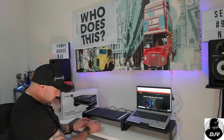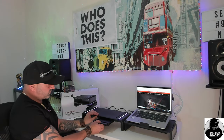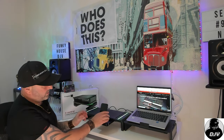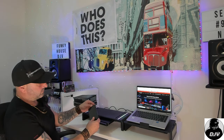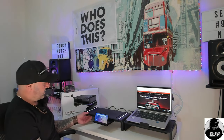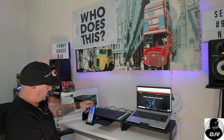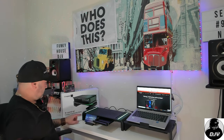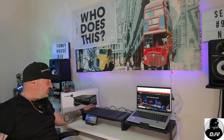So just a quick little display here. You've got these drawers, which basically act as either a phone holder or an iPad holder. And, you know, you can do whatever you like with it, I guess. There's one here as well, which drops down. We've got a couple of USB ports, LED lighting, which has six different colors and functions. I think some of the gamers out there might like that.